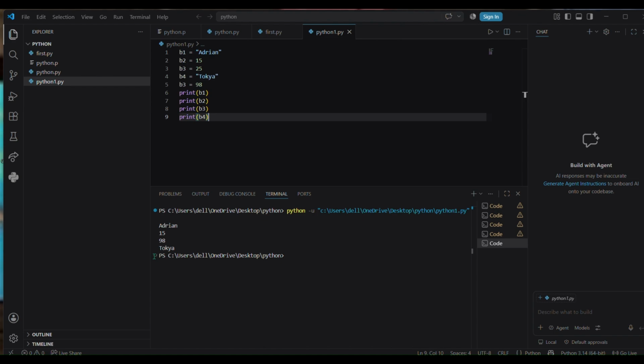So now in my program, when I print B3, it's showing me 98. If you have noticed, by doing this, I've also taught you how to print what is inside the variables. If you want to print any variable which has a value inside it, you just need to write print, open parenthesis, then write the variable name which you want to print, and then close the brackets.